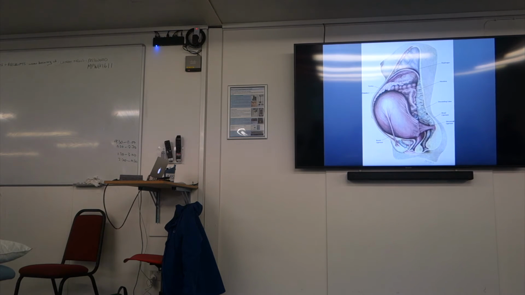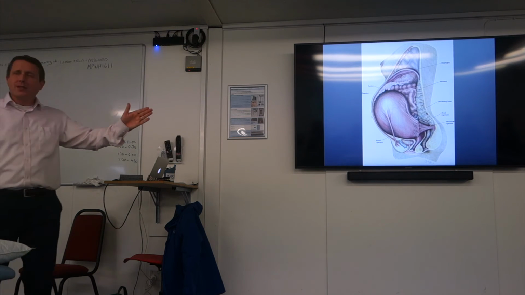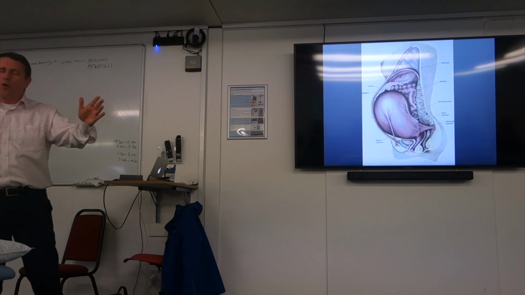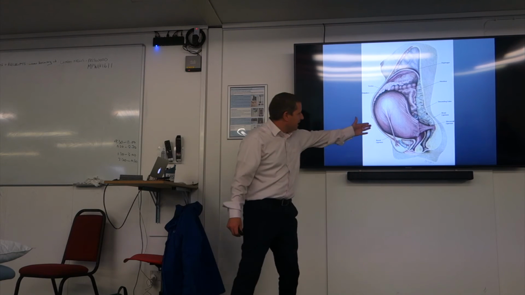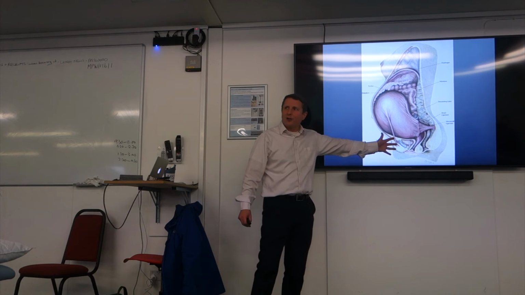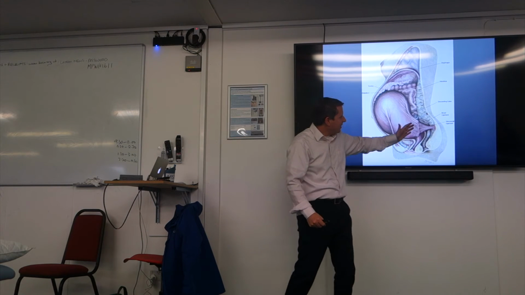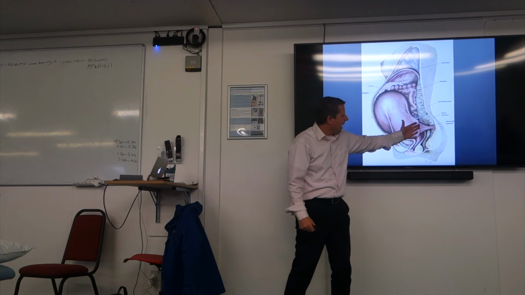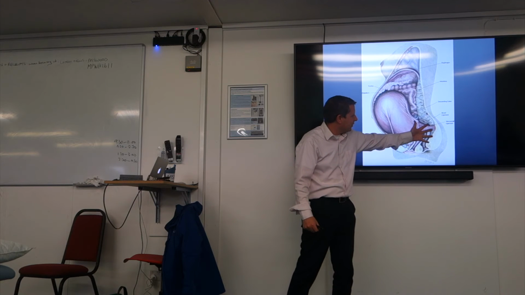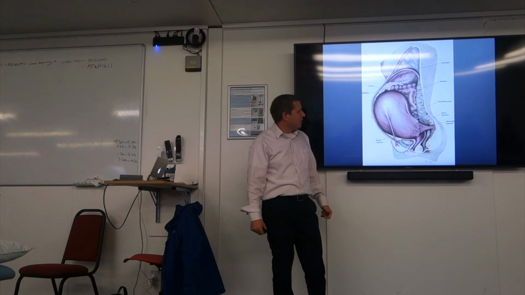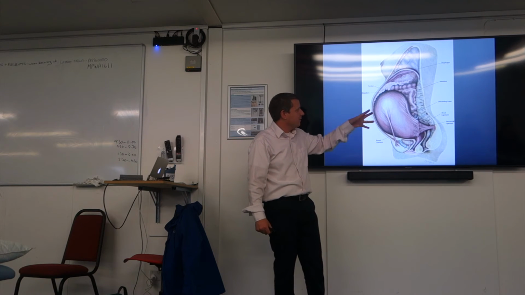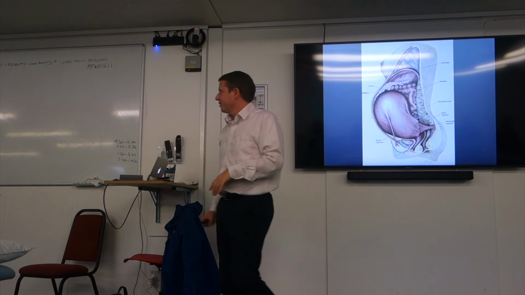I love this picture because I think it beautifully shows what the ligaments of the uterus are for. We have the round ligament here, really like a guide rope. It gives tension to the uterus, and there are the uterosacral ligaments here, and the broad ligament here laterally. So you can see they affect the position of the cervix. They're really, really important. I just think this is a beautiful picture.